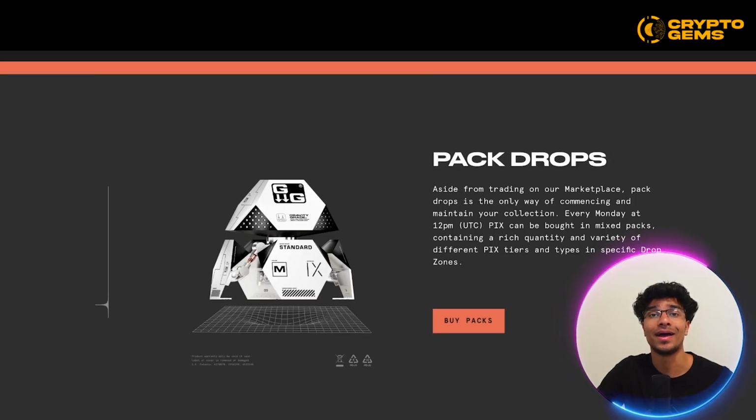They also do different pack drops where you can buy their PIX NFTs on a limited date. This one says every Monday at 12 p.m.